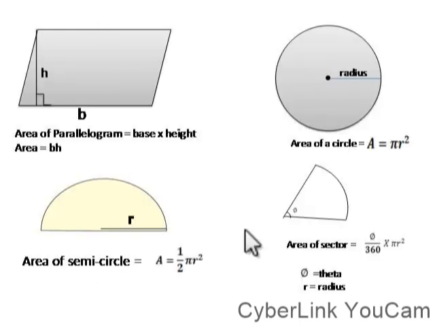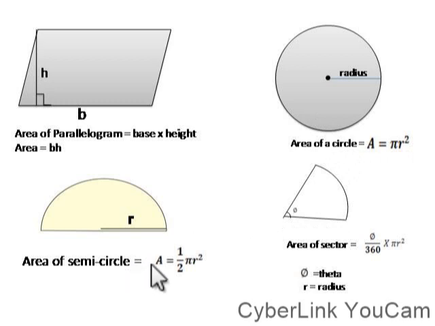Now let's quickly move to the next other ones. The formula for calculating the area of parallelogram. Area of parallelogram, that is base times height. You can see the base here. You see the height here, so base times height. You multiply out the base and the height, that gives you the area of parallelogram. Then area of a circle, which is pi r squared, it is a popular one.